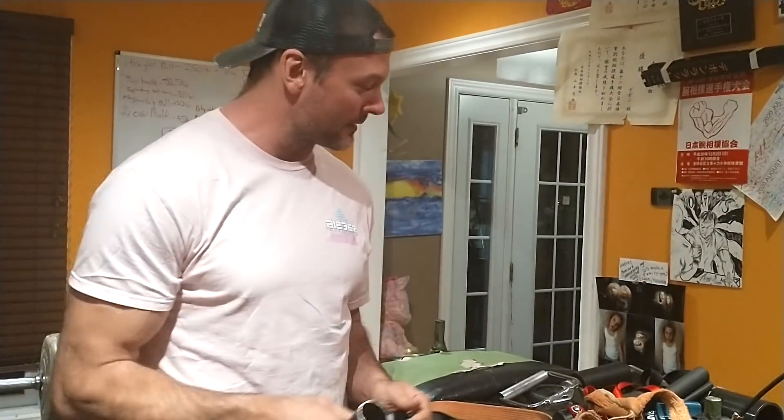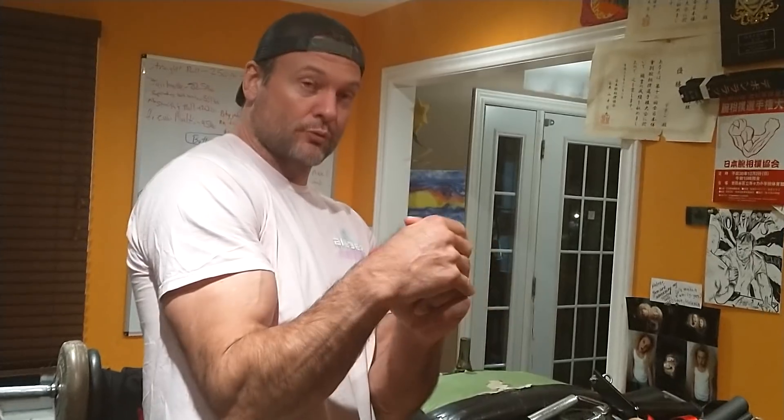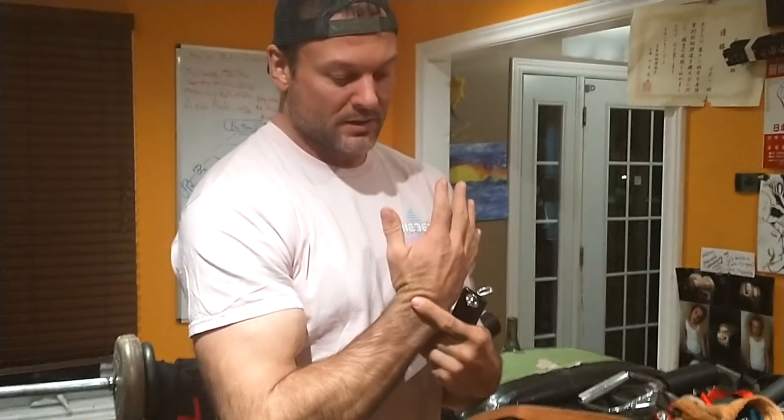It will accentuate different moves in arm wrestling that you probably want to get better at. A lot of times in arm wrestling when you think about pronation, you're thinking about bicep-driven pronation — a lot of times that's through the thumb. The L-Tool is really great on pronation and syncing of the wrist angle to aid you in hooking and some forms of top roll.